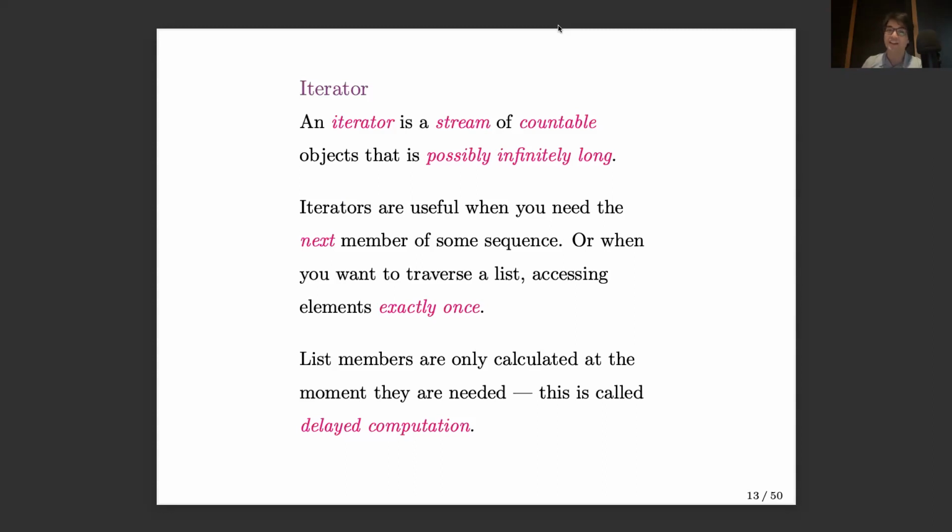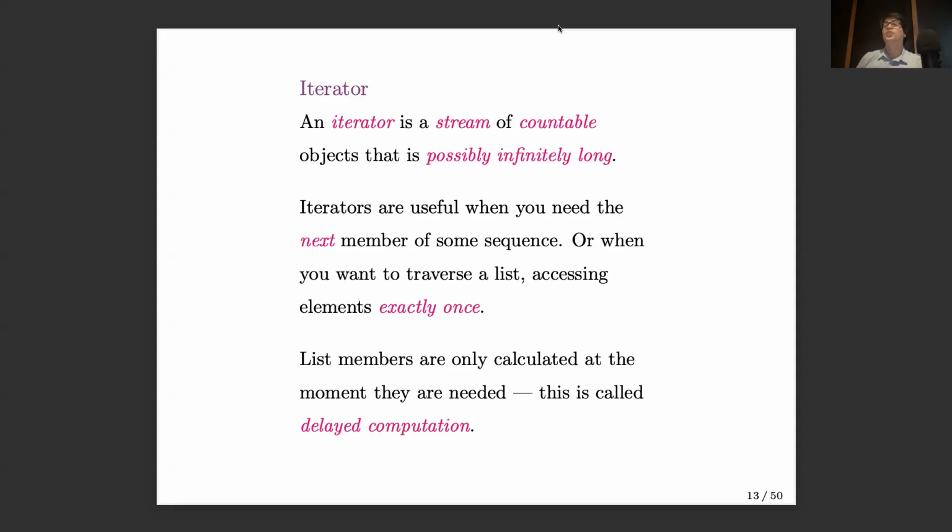So an iterator is a stream of countable objects, right? So in order to be next, you have to be countable. Do you guys know what that means, to be countable? There are different types of infinities, which you may not realize. The counting numbers, 0, 1, 2, 3, go to infinity, but I can count them. Fractions, all of the rational numbers a over b, are countable actually. If you just imagine a grid, I can go up and down the grid, or I can give you some method to count the fractions. There's always going to be a next fraction. The real numbers are infinite, but not countable. What number comes after 0.1? So that's what's called an uncountable infinity.